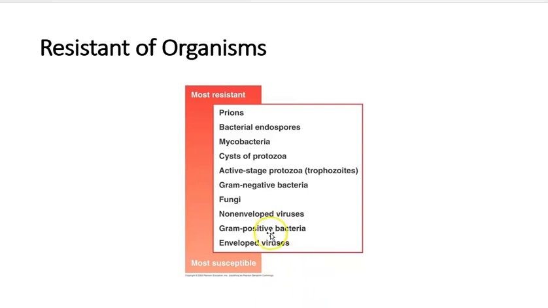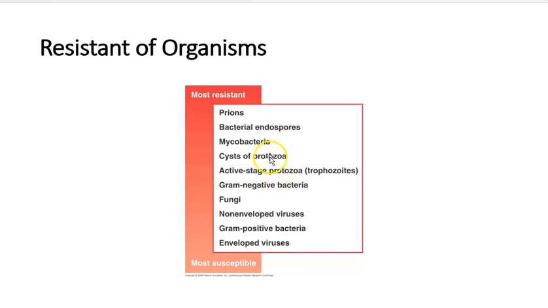And you'll go up here, you can see these gram-positive bacteria, your staph and your streps are generally fairly easy to kill, except for those that are drug resistant, that begin to develop these resistances to some of these chemicals. But in general, gram positives are easier to kill than gram negatives. And you can see then they're non-enveloped viruses, and then your fungi. Gram negatives can be a little bit difficult to kill.